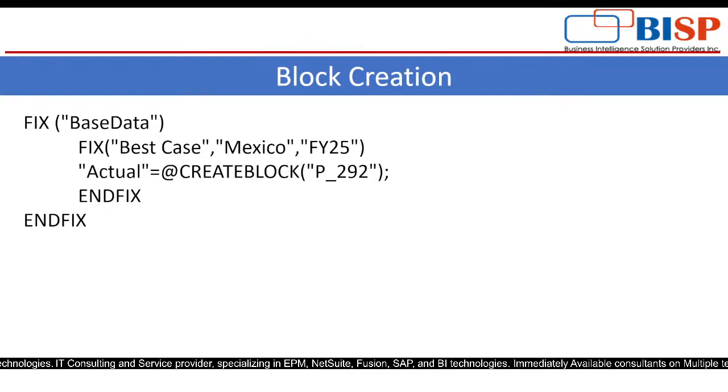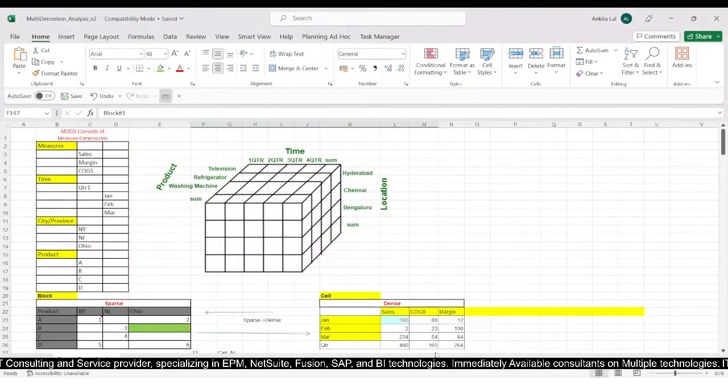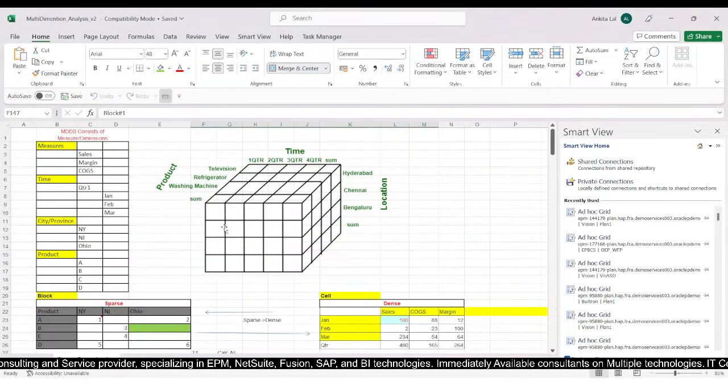So before moving to the rule, let us have a brief introduction of the blocks. For that we are taking a small example over here. In the given case, you can see that we have a cube in this image.